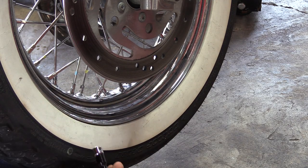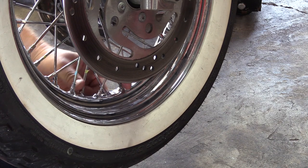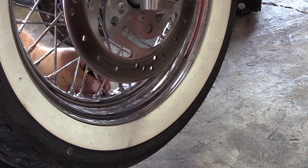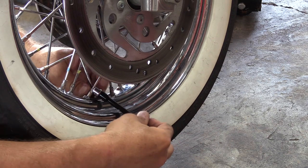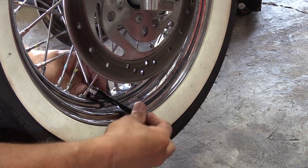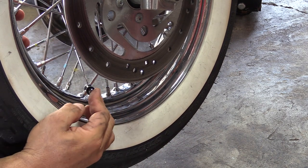Okay, so we got all the way around the wheel. So here's our first group. We did spoke 1 and 4. Now we're going to do spoke 2 and spoke 3, and then we're going to do that on every group around the wheel as well. We're going to do the exact same process. Now, there we go.